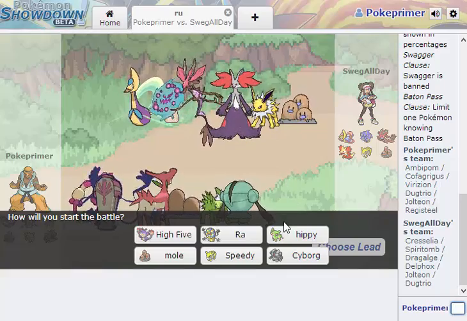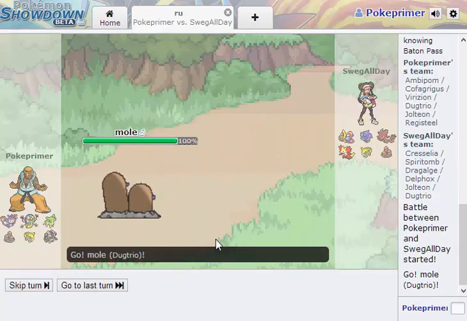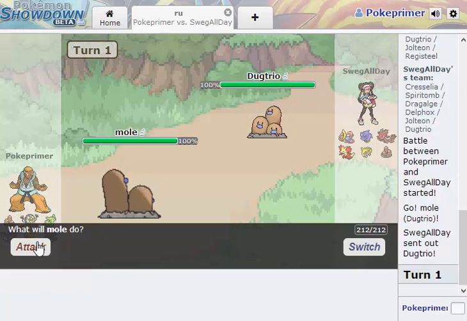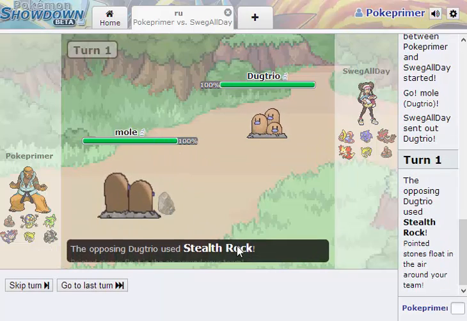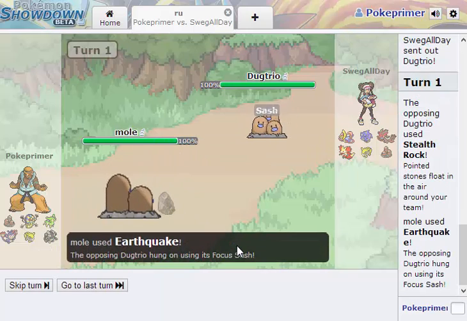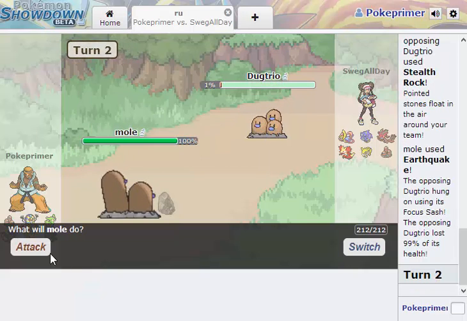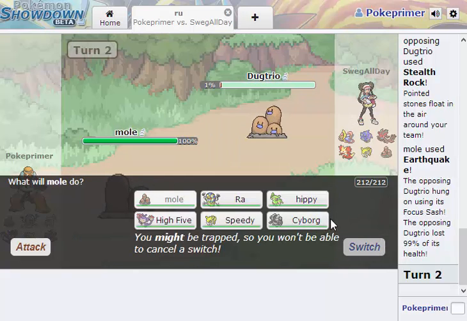Looking at the team, they have a decent Ground weakness, so it's safe to lead with Mulligan. And they're going to lead with their own Dugtrio, which is kind of surprising. Let's see who outspeeds. They're going to go for the rocks, and I'm just going to take them down to their Sash, which is beautiful. And now they're probably going to Earthquake me, so I'm going to go out. Oh, potential Arena Trap, not bad.